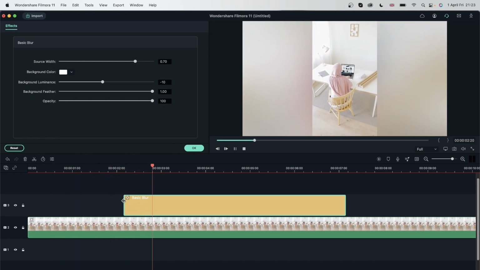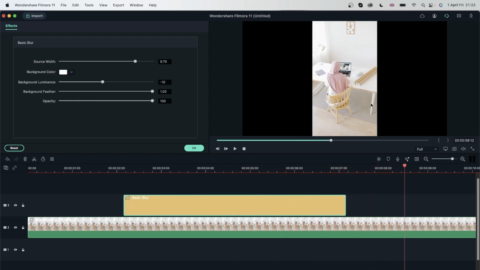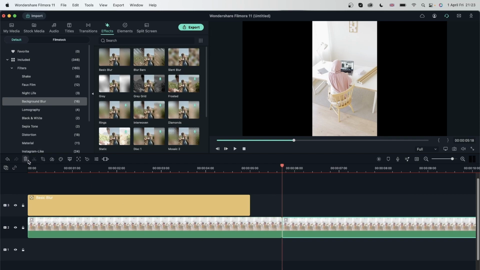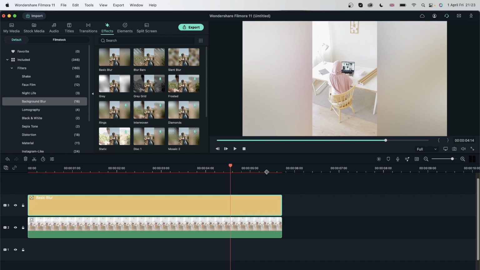It only starts blurring once it reaches here, and it finishes right here, so I'll get the black bars again. So I need to make sure this is starting with my video. Let's get rid of the rest. Starting with my video and ends with my video instead, so I don't get even a second of black bars.